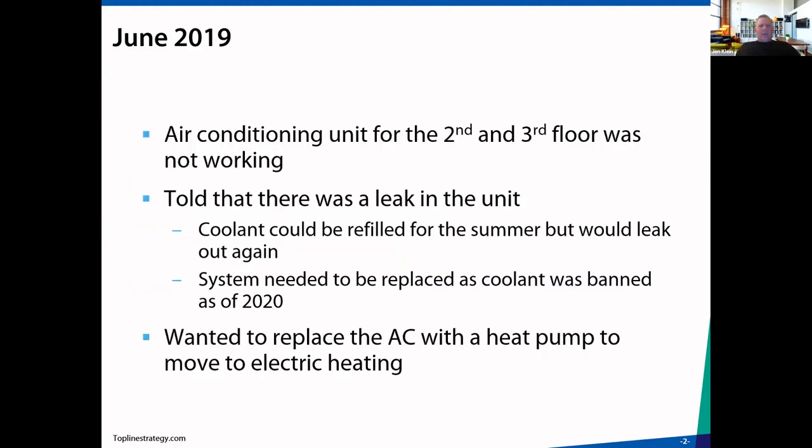So this all started in June of last year when we fired up the air conditioner for the summer, and it turned out that the unit on the second and third floor was not working. We were told that there was a leak in the freon in the unit, and while they could refill it and it would make it through the summer, the freon would leak out again.